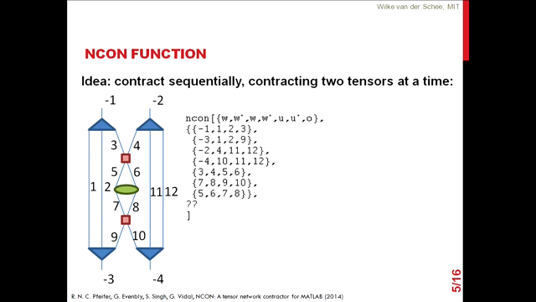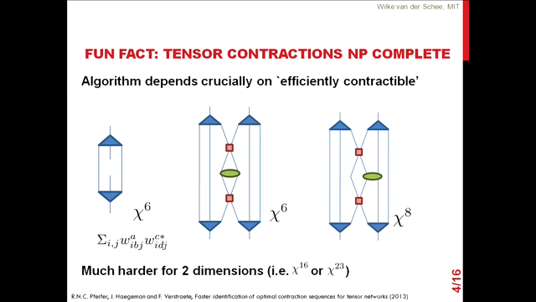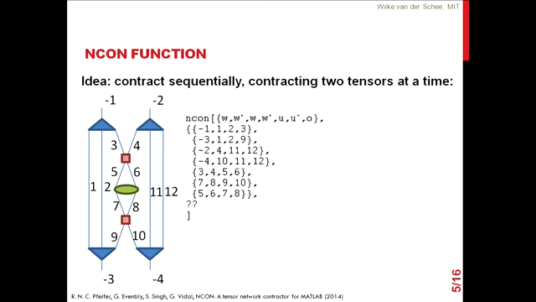So the strategy is really to contract two tensors at a time and combine them into one tensor, and then continue onwards till we're left with the last tensor. For instance, if we contract this one and two line, we can take this tensor W, this tensor W star, sum over these two legs, and we get a new tensor, which has an open index over here, over here, over here, and over there. This is very similar to this contraction, except that we contracted the left two legs and we're left with open legs over here.